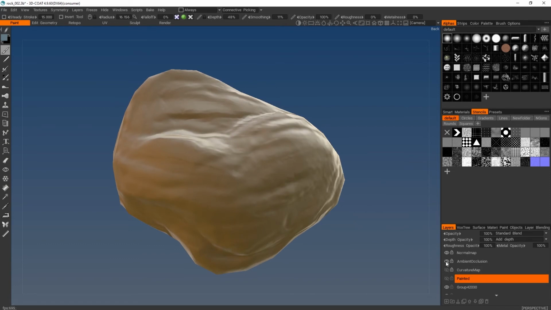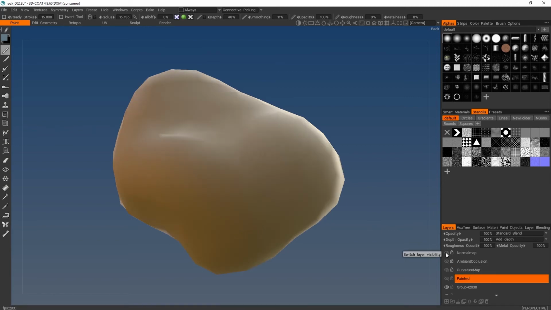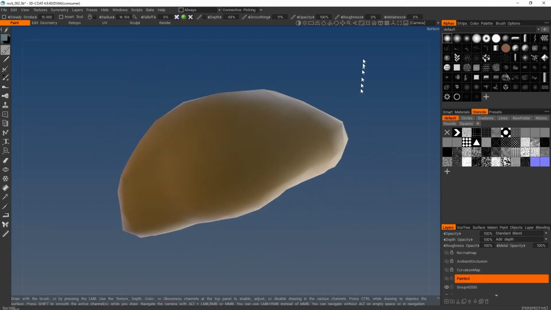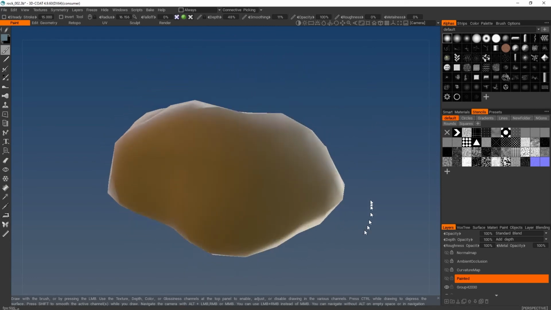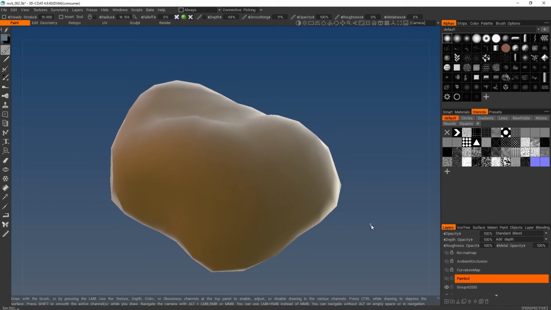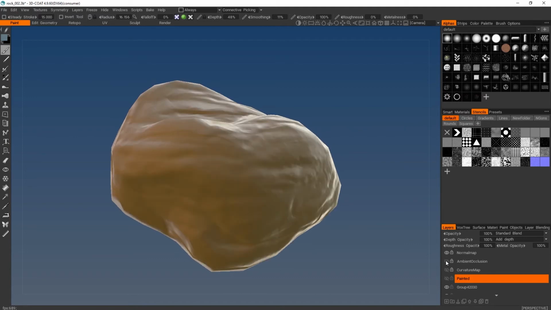If I also turn off the ambient occlusion, you'll see it change very, very subtly. And then finally, if I turn off the normals map, you can see that this is just a low poly object. So this gives you some idea as to how much work these particular channels are doing. So let's put on the normal and the ambient occlusion again.